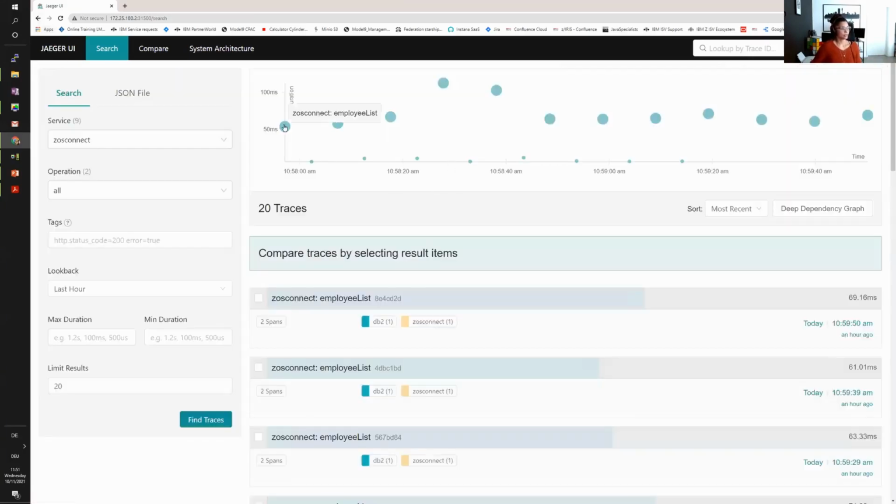Before I jump into the single trace, we can see on the top we have sort of a heat map. And this heat map is using the trace data to give us an overview of calls happening. So these are HTTP calls, and we can tell by the size of the circle the amount of time spent in those calls. Right? So these here on the top definitely seem to take a lot longer than the ones here at the bottom.